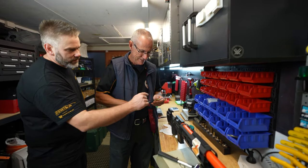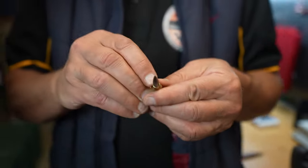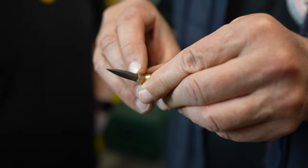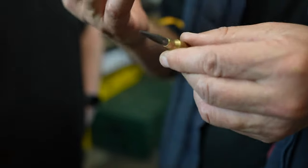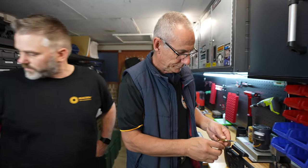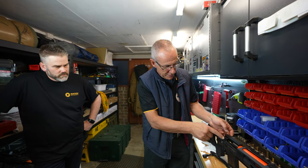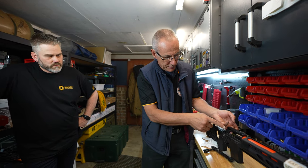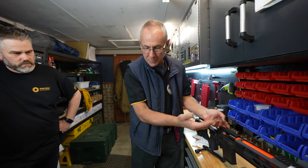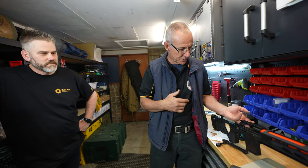So you're getting it far enough up the neck. See, what was happening before, I didn't have enough tension here, and when it gets past the band, it still needs to be able to grab the neck. It's a little undersized, but it needs to have enough grip to hold it without preventing movement. What was happening was I was pushing it in, and then it was moving, and the band was pulling it back out again, so I was wasting my time trying to get a measurement.